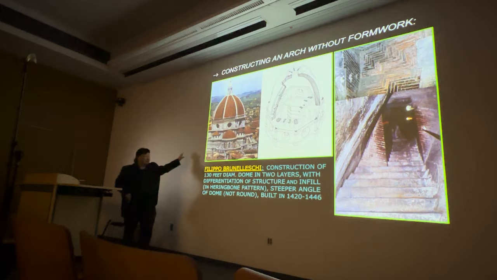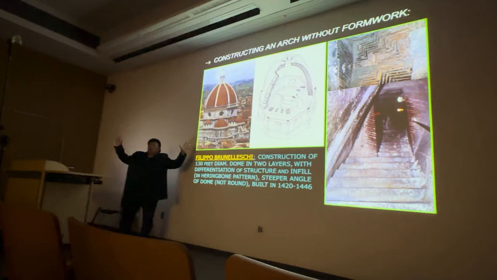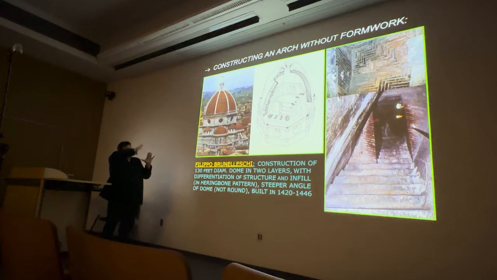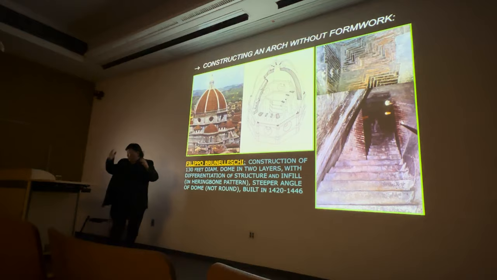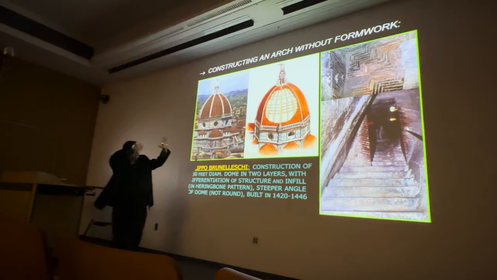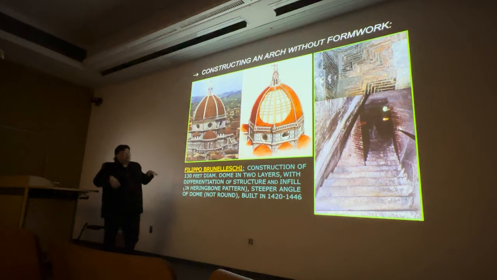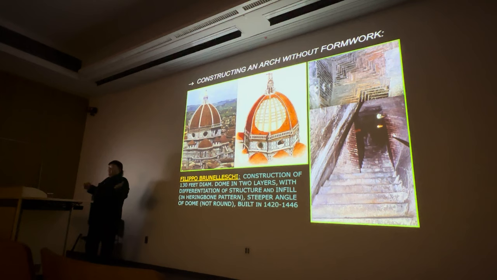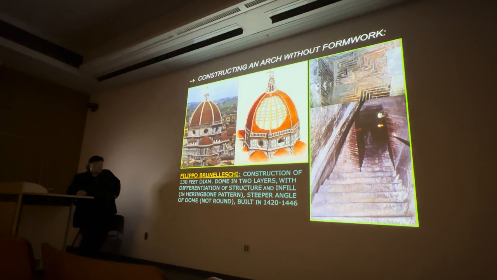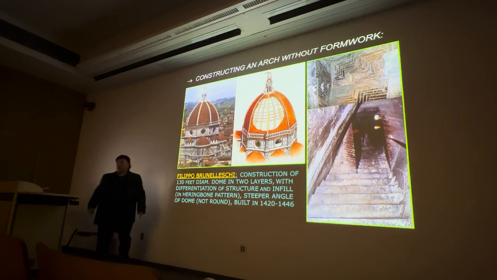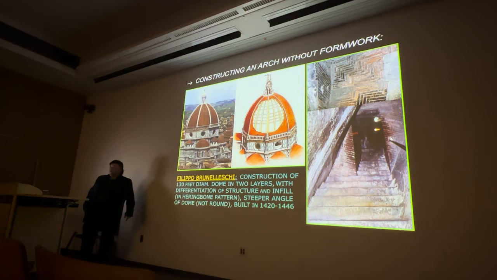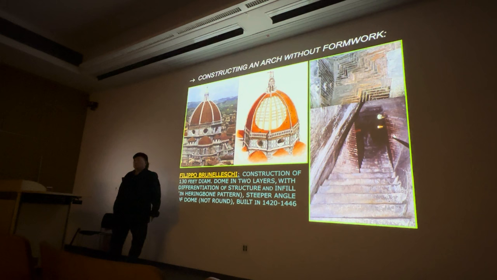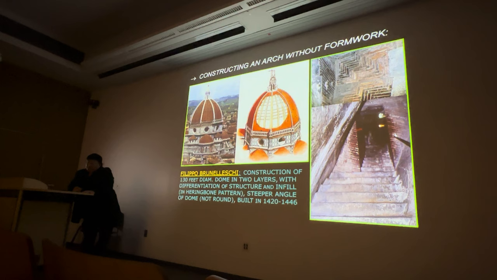Now with the Cathedral of Florence, he did something unthinkable. He created two layers of dome. It's really not a dome, it's actually a gothic dome with two layers. There are ribs, structures inside, and the exterior has herringbone patterns of ribs. Hence, elimination of any falsework, only formwork, whatsoever. Brilliant. It was built between 1420 and 1446, 26 years. You think 26 years is a very long time, but it's actually not, for the temple of God. It takes longer.